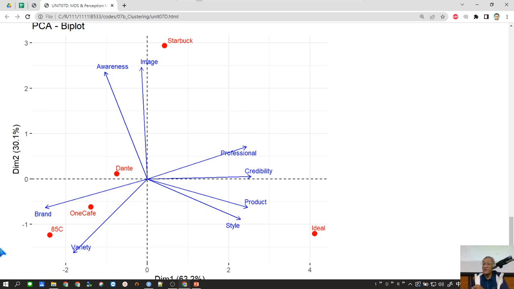So Dandy is stronger in comparison with 85°. Dandy is stronger in this dimension, and also stronger in professional than 85°. So 85° is strong in branding and variety, but in customers' perception, their professional score is actually very bad.